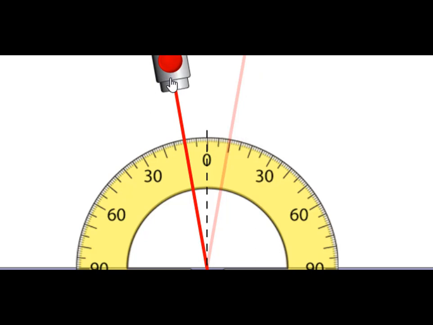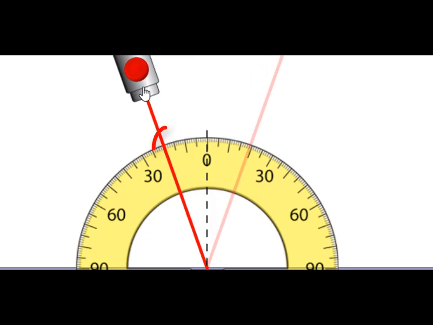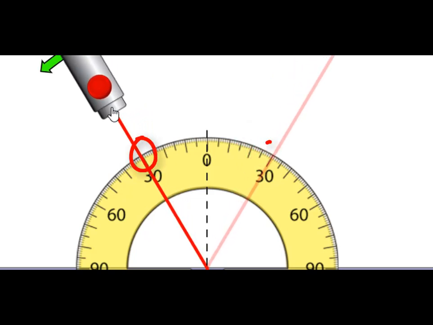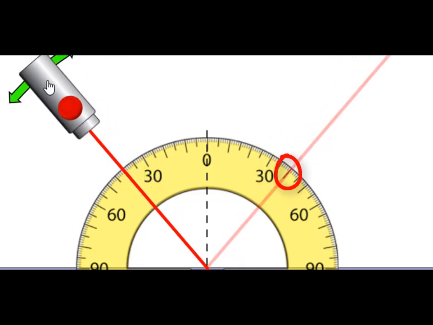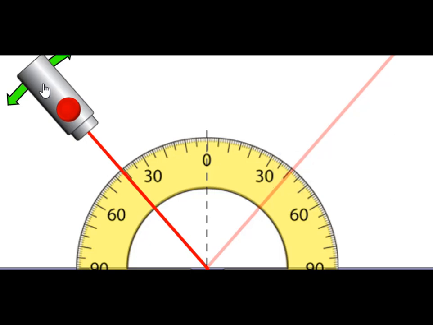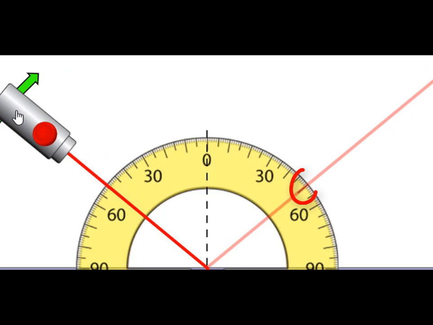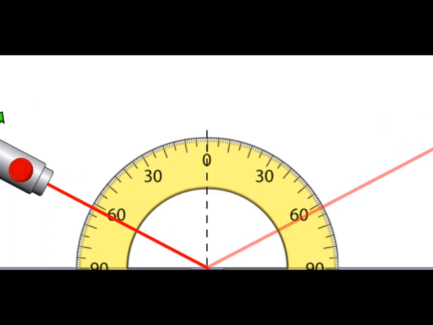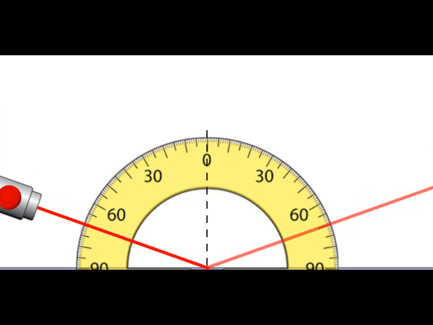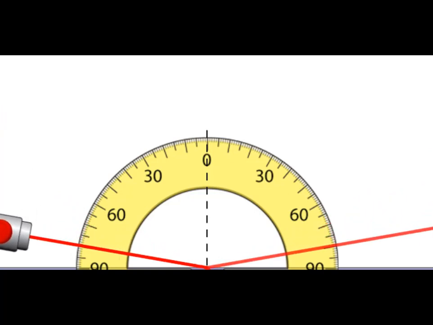Now we increase our angle of incidence to 20 degrees. We go to the right-hand side, we look at our angle of reflection. It's also 20 degrees. Increase angle of incidence to 30 degrees. Angle of reflection, also 30 degrees. Angle of incidence, 40 degrees. Angle of reflection, also 40 degrees. Increase the angle of incidence to 50 degrees. Angle of reflection, also 50 degrees. And we could continue. 60 degrees angle of incidence, 60 degrees angle of reflection, 70 degrees angle of incidence, 70 degrees angle of reflection, 80 degrees angle of incidence, and 80 degrees angle of reflection.